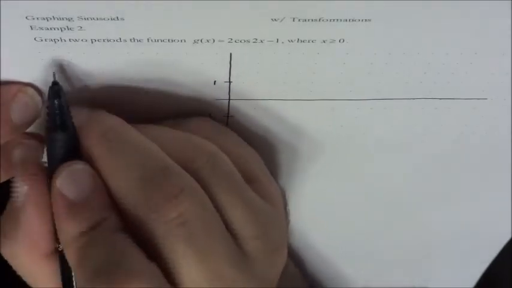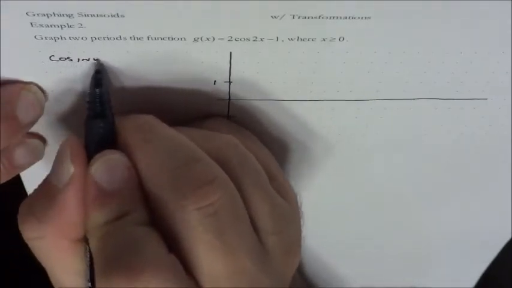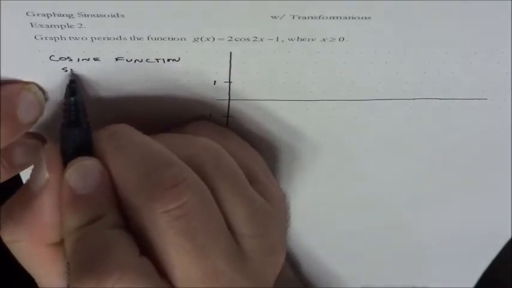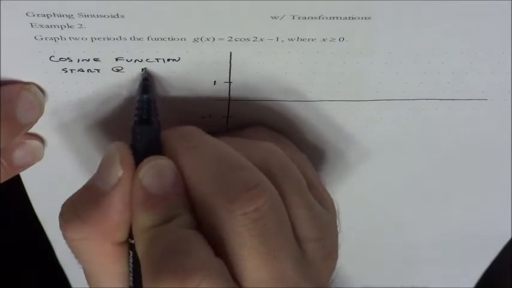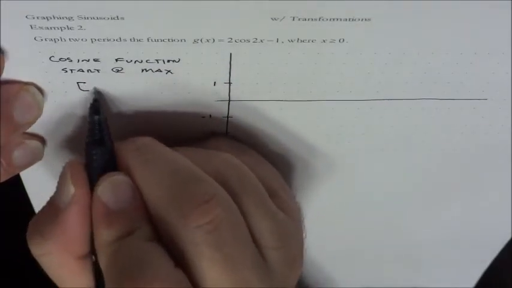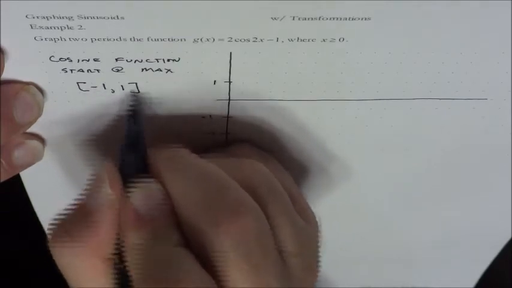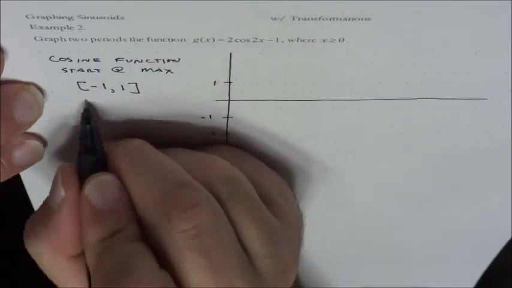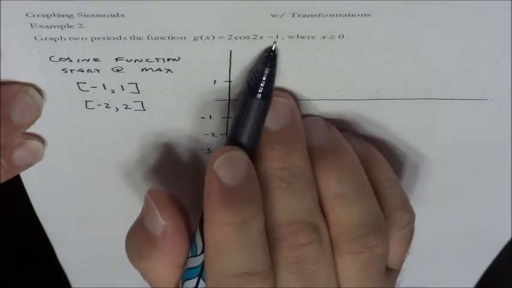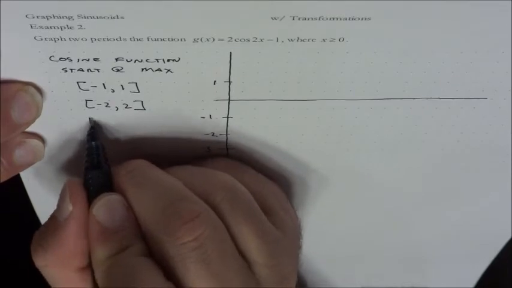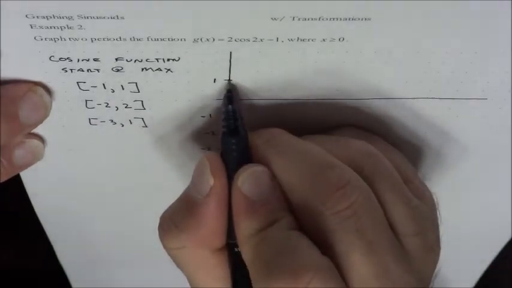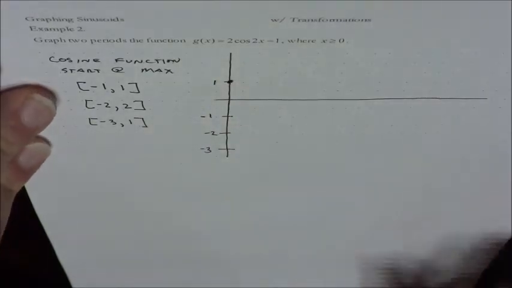I understand that the basic shape for my cosine function is to start at max, right? So it's going to start at its maximum. And my traditional range goes from -1 to 1, right? I'm multiplying by 2, so my new range goes from -2 to 2. I'm moving down by 1 unit, so then my range becomes from -3 to +1, right? So I have my idea that, hey, there's my maximum.